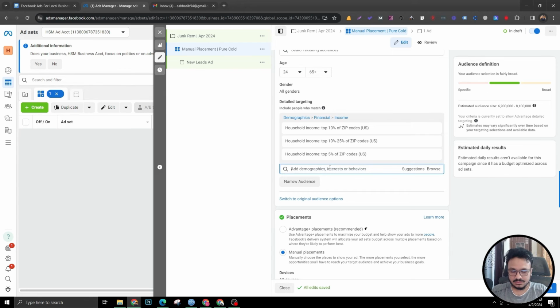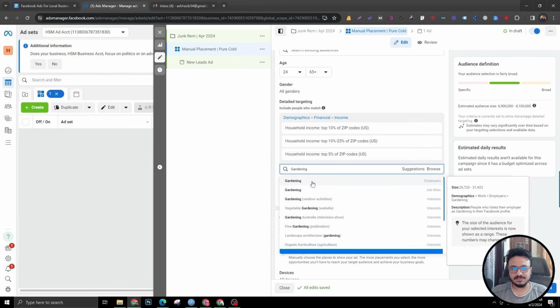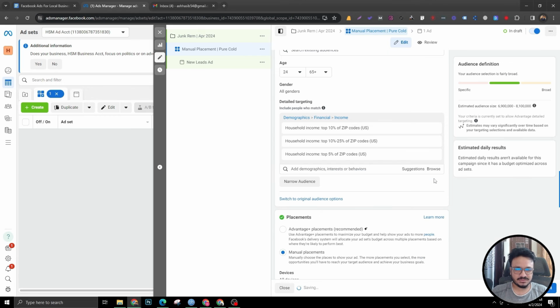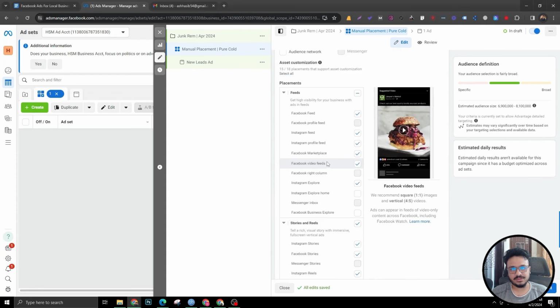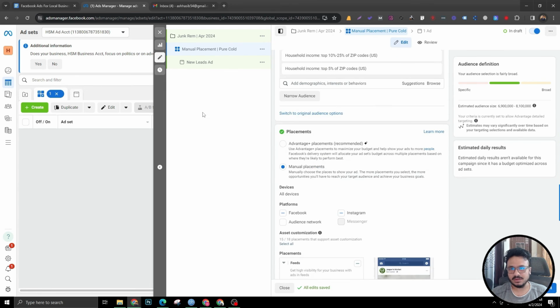Like if people are interested in gardening, you can also target them, like gardening or landscaping, so this is the gardening interest, so you can target this. I'm not going to do that, but you can obviously duplicate the ad set and then add more behaviors to it, you know what I mean? So it's pretty simple, so I'm not going to go over that one. This video is getting so long, so I'm not going to stretch it more.